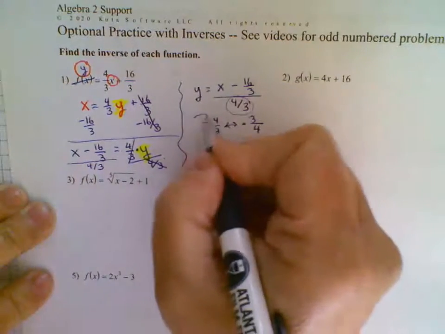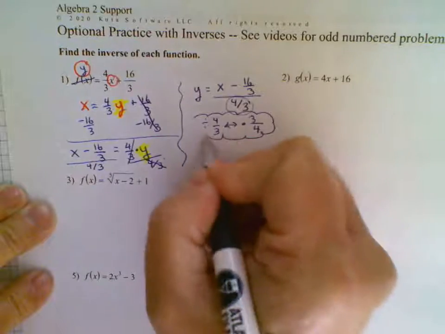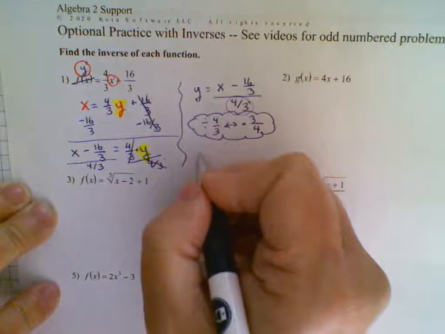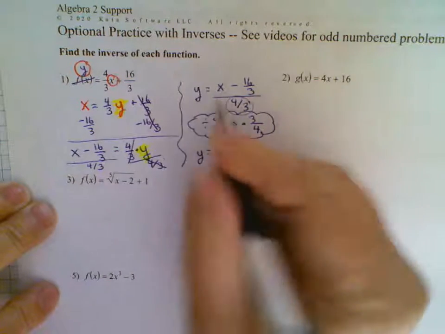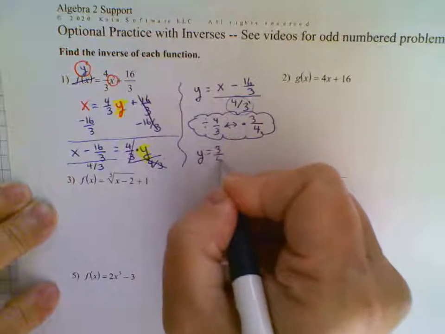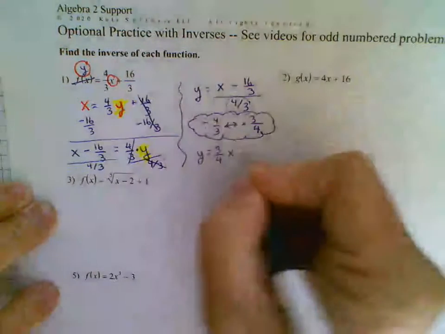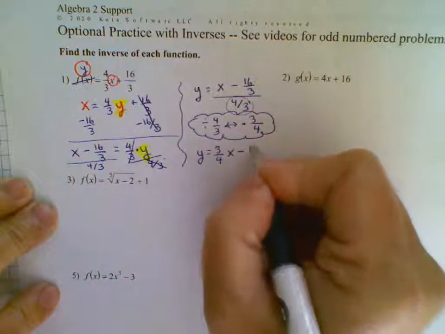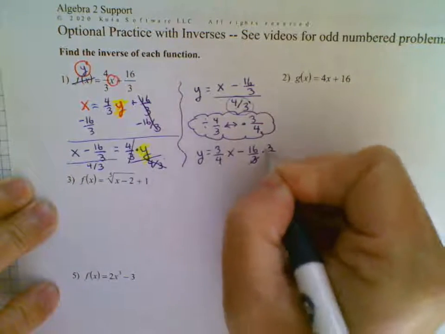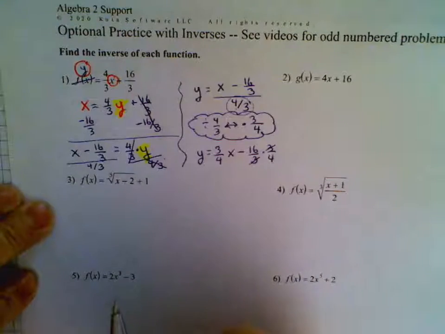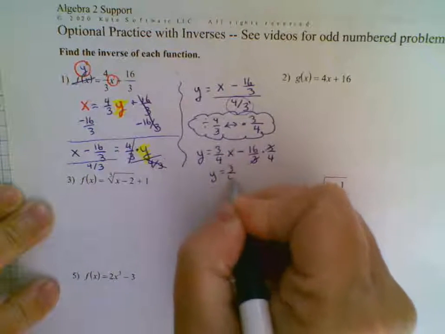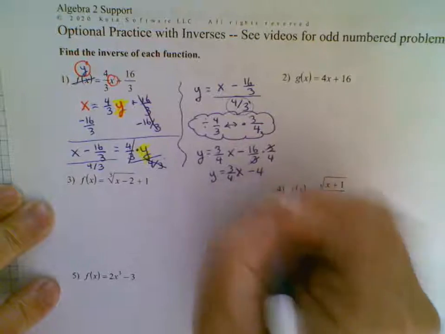All right, so this is just sort of a side note. You're not going to see too many of them with fractions like this, but when you do. So what we're really doing is we're saying y equals, instead of x divided by 4/3, we're going to say x times 3/4, and then we've got 16/3 times 3/4. These will cancel, and 16 divided by 4 is just 4. So we have y equals 3/4 x minus 4.